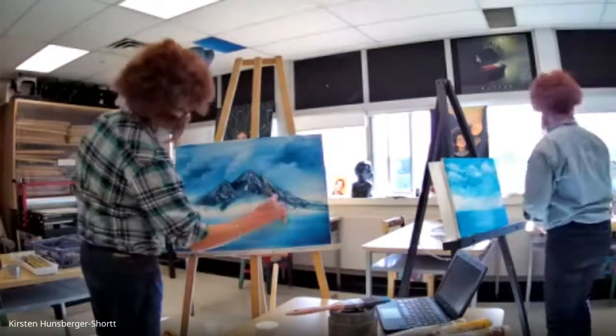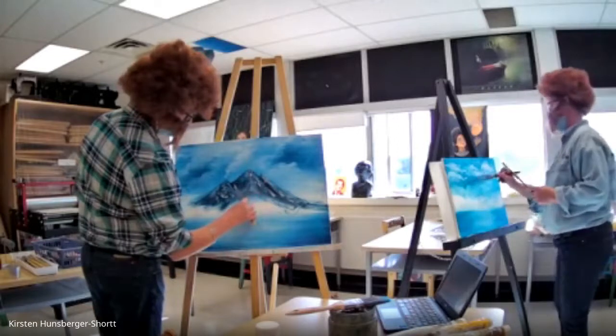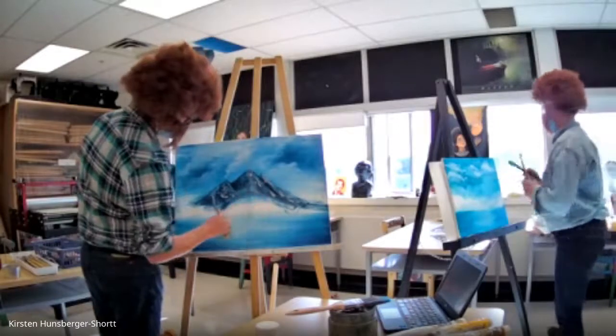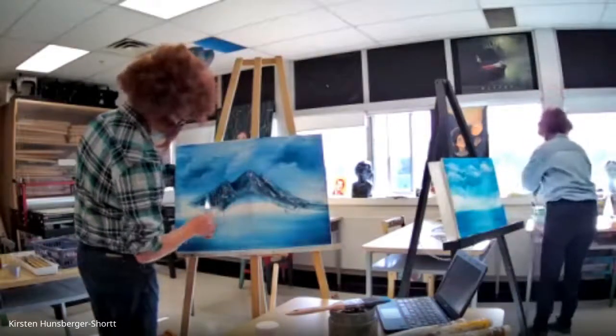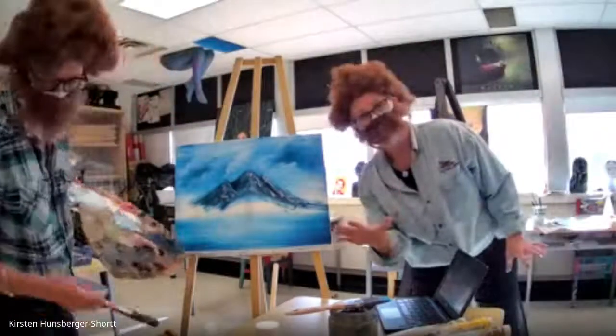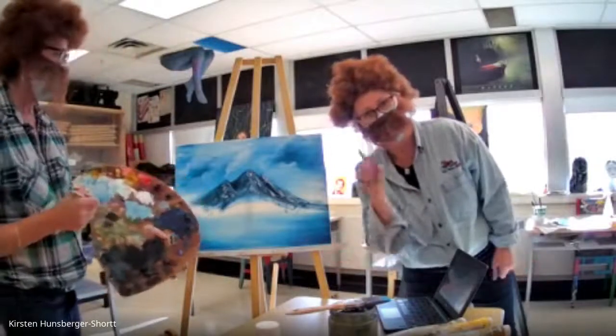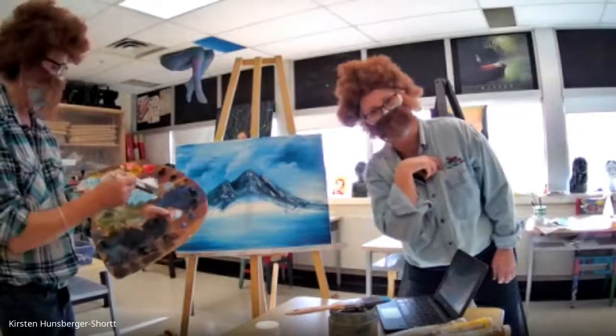Trees will be okay. Acrylic bombs, I'm going to do now. Mind your brushes. When you're in between using them, and if you are not cleaning them in between, you've got to set them in the water or else they'll dry.